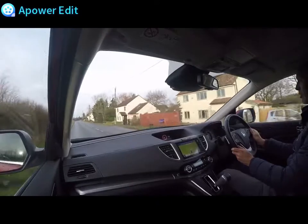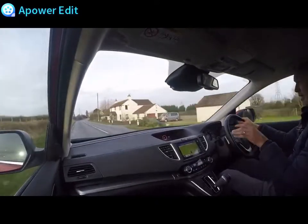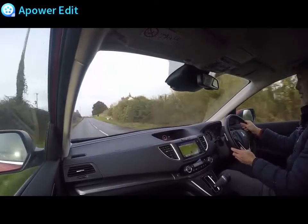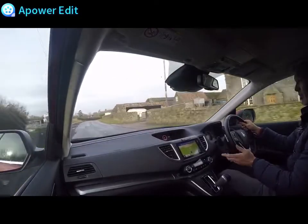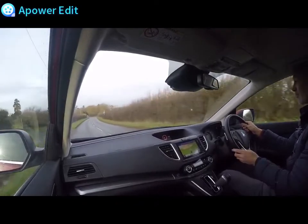Very, very well judged. What I'm looking for, especially with that big bump just gone over, is any signs of any sort of chattering coming from underneath the suspension that shouldn't be there, and there's nothing at all. All absolutely spot on. Worth pointing out, the car will be going for an independent MOT once I finish doing this road test, so all these things will be checked anyway.